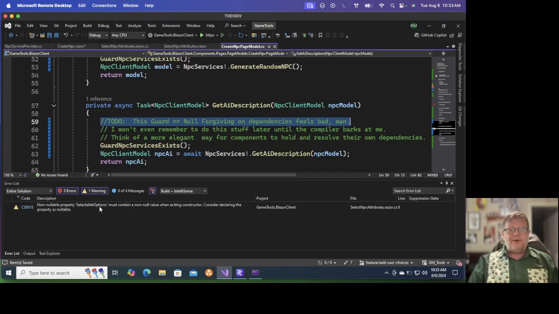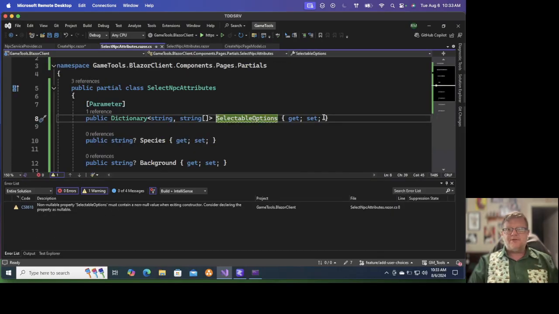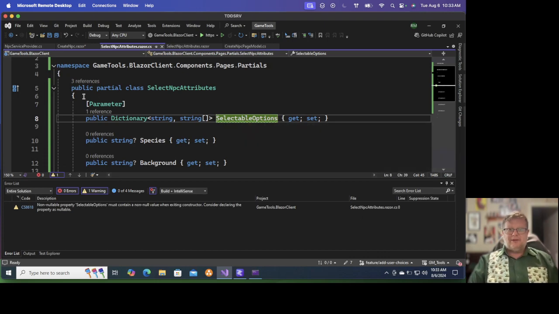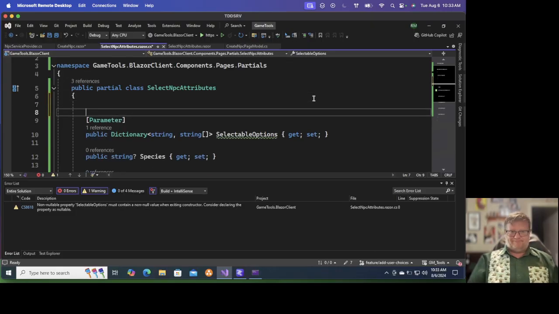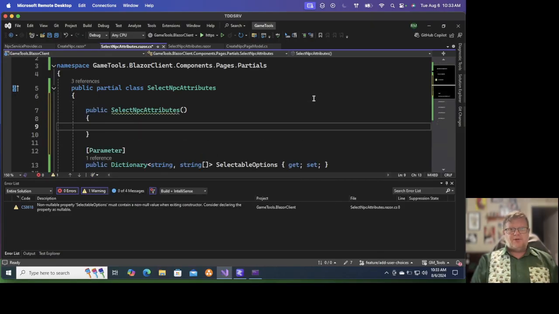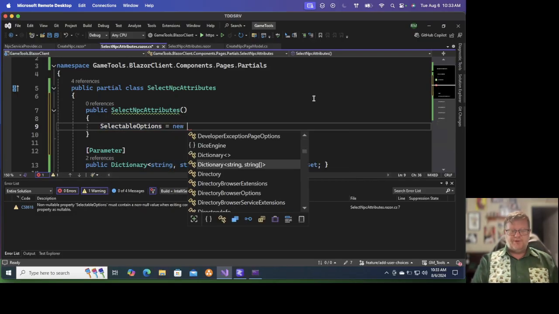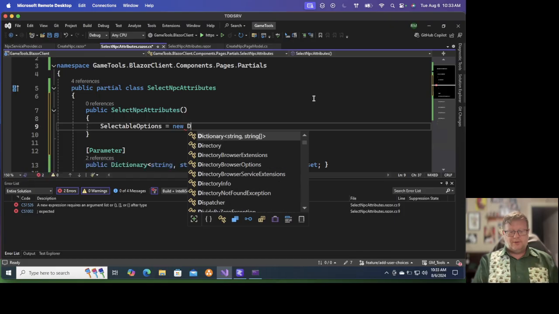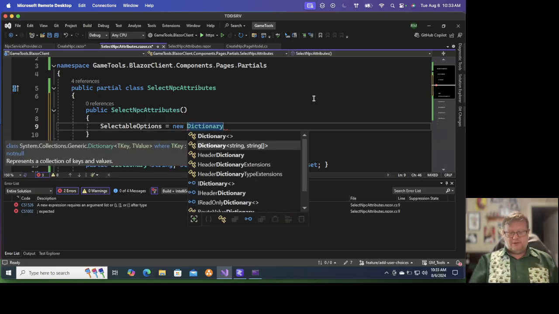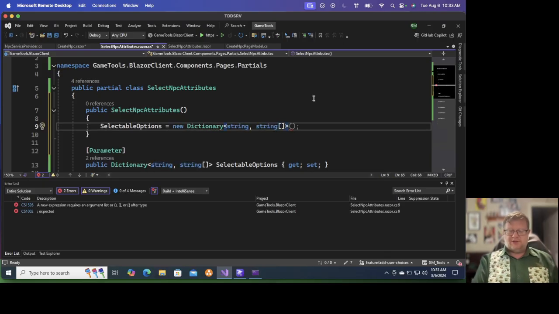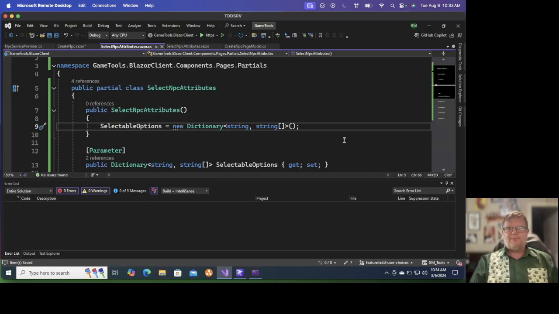So non-nullable property, selectable options. That needs a thing. CTOR. Selectable options equals new Dictionary string. Each key has a list or an array of other strings that we can use. There we go. New dictionary. Good.